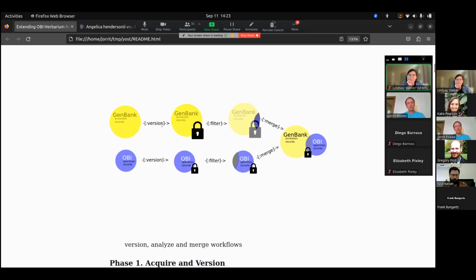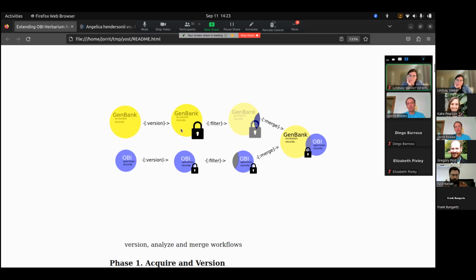So I had to figure out a way to version GenBank, all of the likely candidates, right? And then ideally filter down to the bit that might be useful, and then we can put it together.